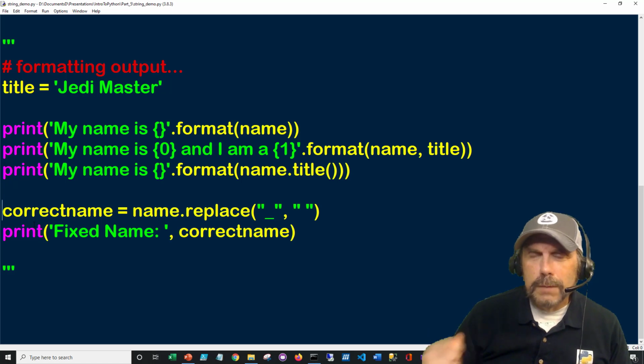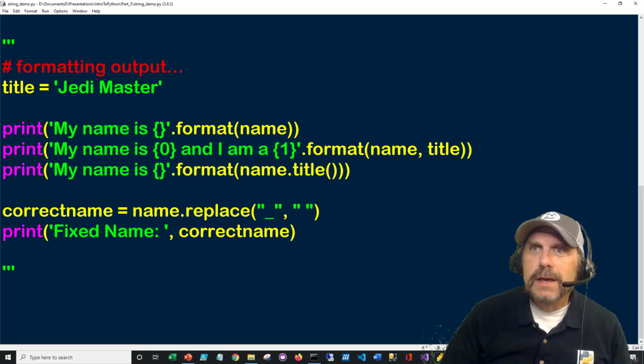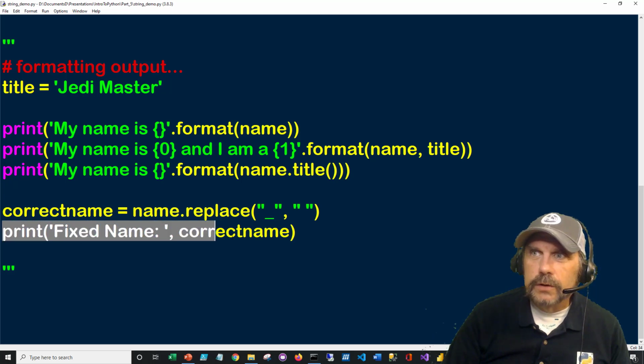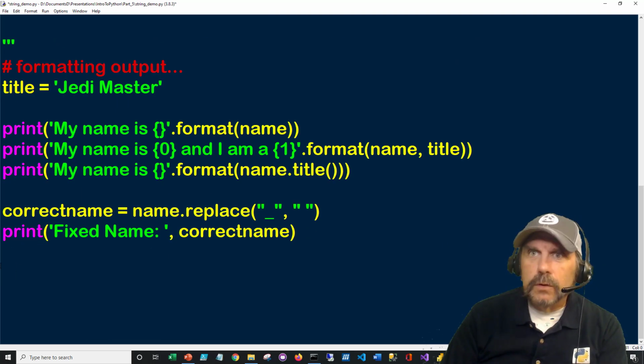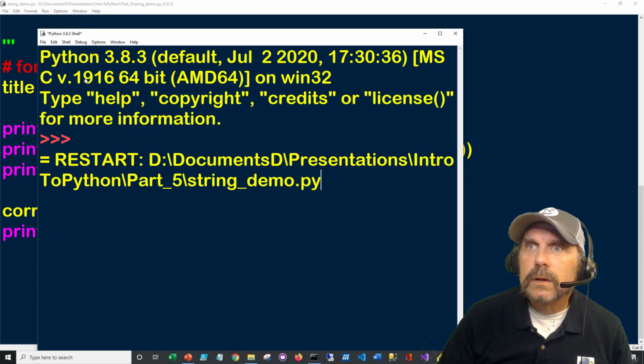Now, one of the things you may have noticed is there's this weird underscore between the words, which I really put in there so it would align, but it doesn't look so good. So what we're going to do is use the method replace. I'm going to say replace the underscore with a space. And then we're going to print it again, and we're going to say print us now the fixed name. Let's take a look at how this all goes. And it looks like we don't need this anymore at the bottom. Okay, so we're going to say, okay, run.